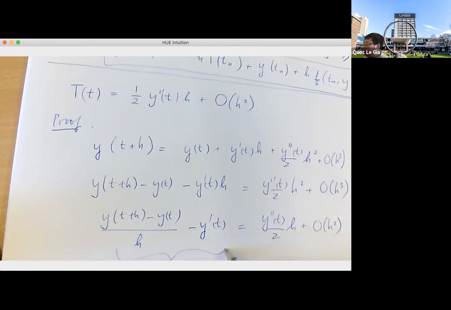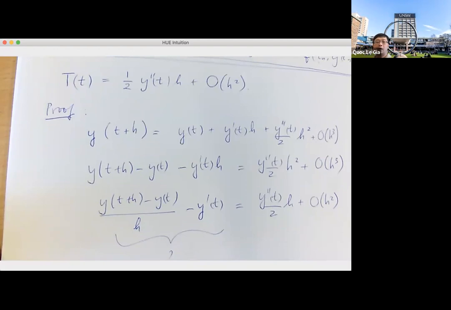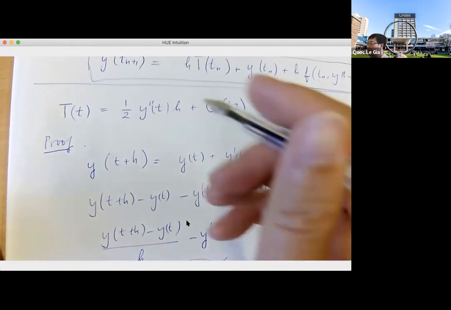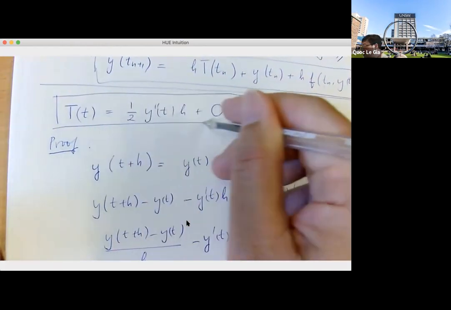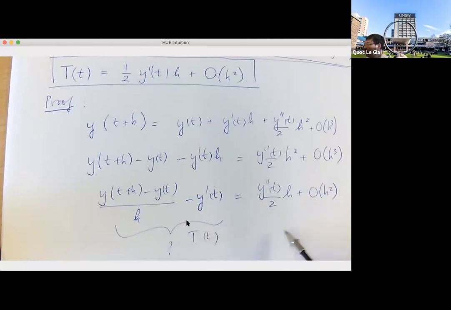And what is this term? So what is the question mark? It's capital T. It's not equal to 0. So essentially it's T, because y prime is just equal to f. It goes to 0 when h goes to 0. I agree, but right now we just fix h. So what I want to say is this equation: T will be given by this form, because the left is just capital T, and this is the right hand side. So essentially we got exactly this. That is the local truncation error.